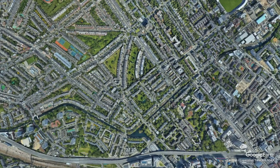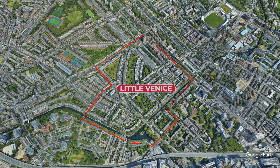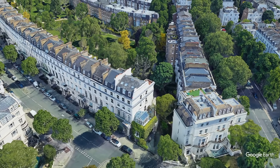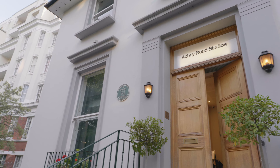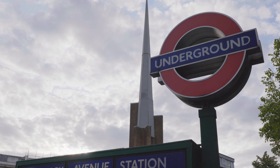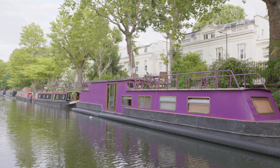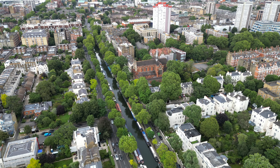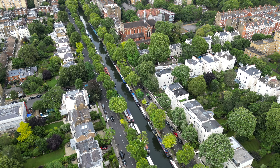Little Venice has some pretty illustrious neighbours, sitting between Hampstead, St John's Wood, Regent's Park — the home of London Zoo and some of the most expensive real estate on the planet — and Marble Arch, Holland Park. The world famous Abbey Road recording studio is only a few roads away in Maida Vale. Warwick Avenue tube station is within a two minute walk, and you're a five minute walk from the wonderful Regent's Canal, from which the area derives its name, which forms part of the 200-year-old, 127-mile-long Grand Union Canal that still links London to Birmingham.